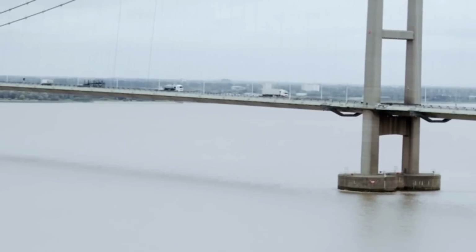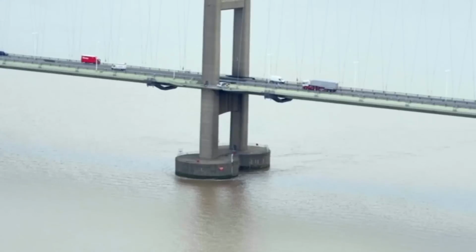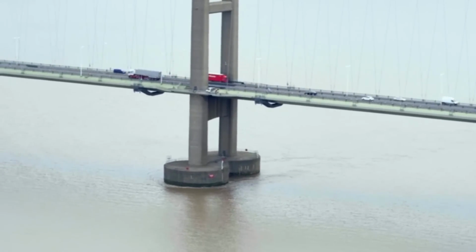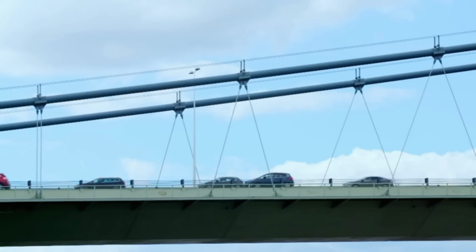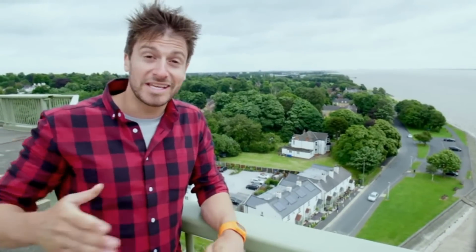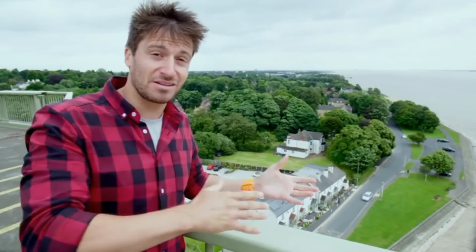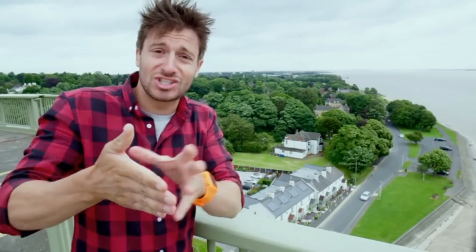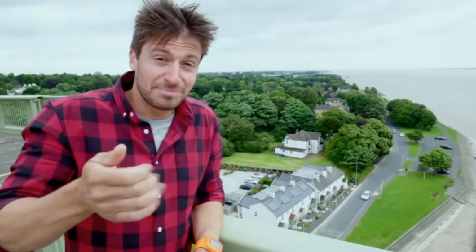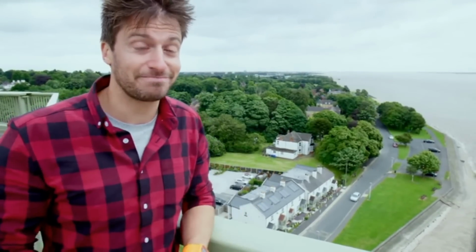As cars and trucks thunder over the bridge, they cause the deck to jiggle a bit. But the bridge has to cope with a far greater force than traffic, the wind. And when the wind picks up, movement in the structure is essential. Imagine a tree and a brick wall in a gale force wind. A tree bends and flexes. It's much more likely to remain standing. The brick wall acts like a huge sail, takes the full force of the wind and blows down much more easily. Likewise with a suspension bridge, a bit of flex and sway is a good thing. But if you get your sums wrong, a bit of sway can turn into something much more extreme, and the whole bridge could come crashing down.